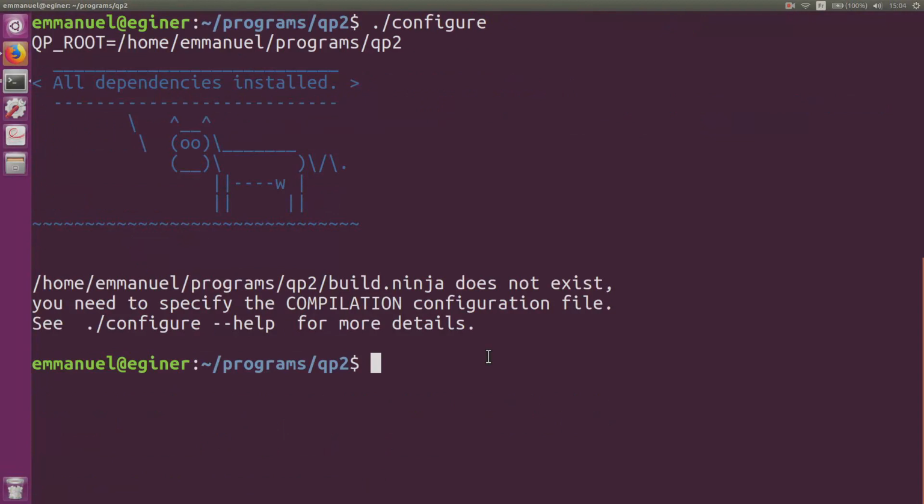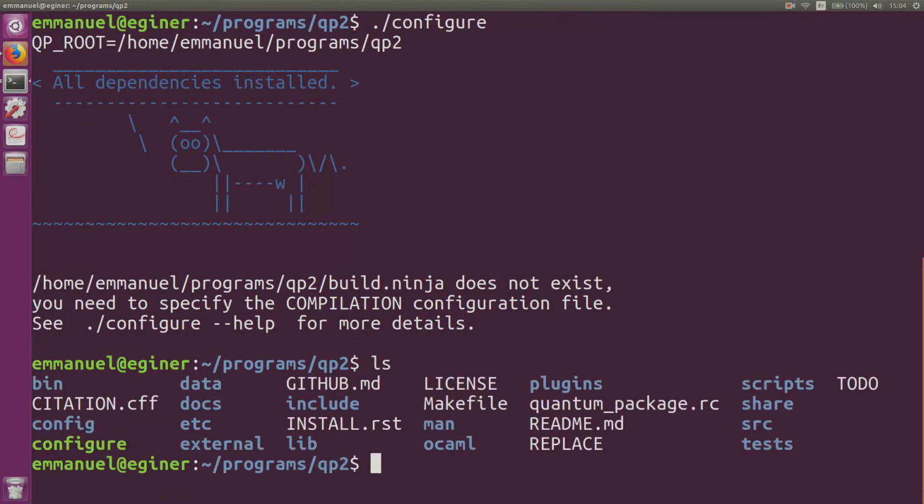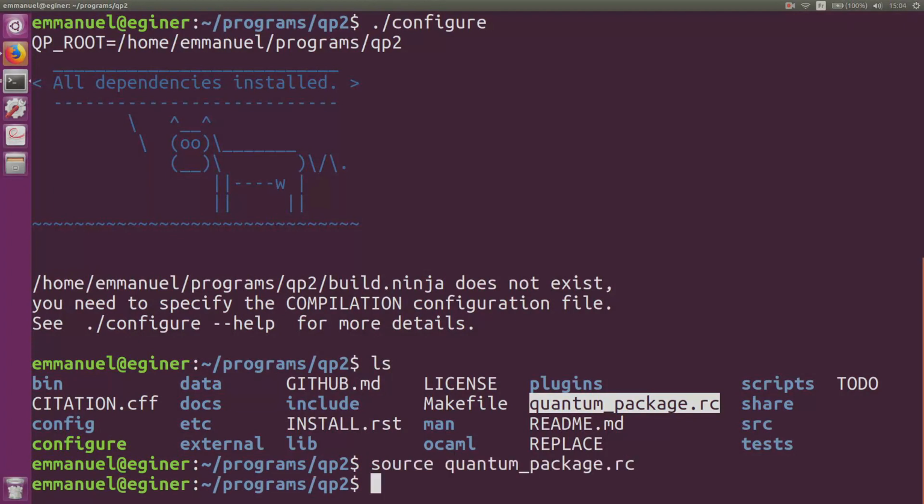So before compiling the Quantum package, the first thing that you need to do is to load your environment variables. Okay, so here in your Quantum package directory you have the quantum-package.rc file, which contains all these environment variables. So you source this file, and now you have everything loaded in terms of environment variables.